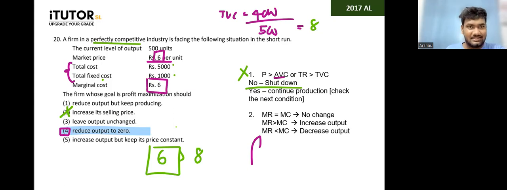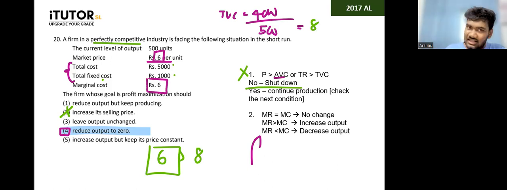Is that clear, guys? So similar questions come. So follow that procedure. You follow the first condition, then follow the second condition, then you can get an answer. What if they do? If they do, no one will buy from them, right? That's the whole point of a perfectly elastic curve. Think of a perfectly elastic demand curve. If the price increases, there is no demand at all, right?